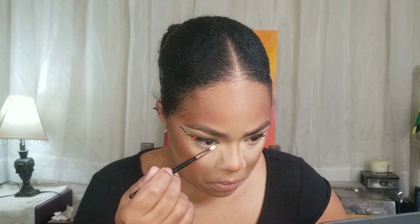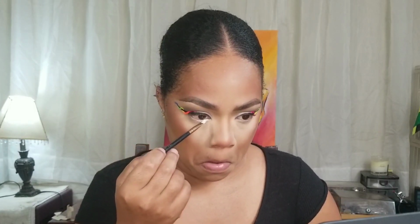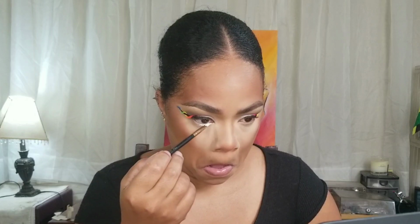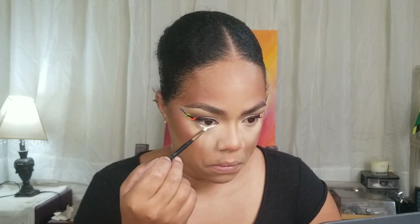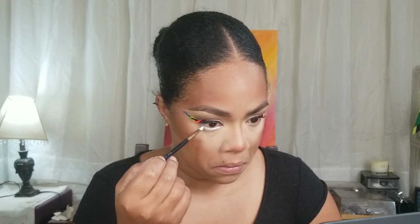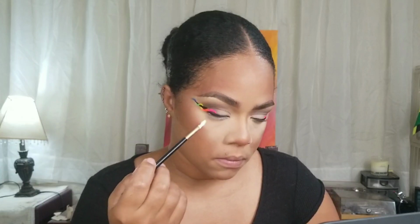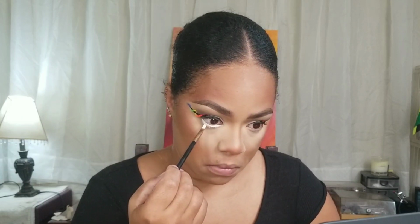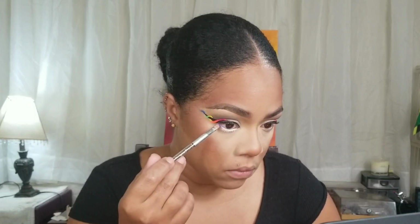So going back in with the milk liner, and I'm putting that on my waterline because we need something tacky to put the pigment on when I'm going to do my lower lash line, right? So, yeah, that's what I'm doing right here. And I'm using the same lip brush that I used earlier to create the wraparound thing.